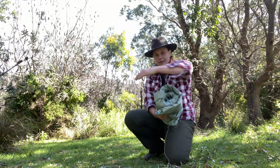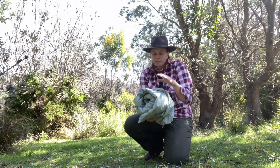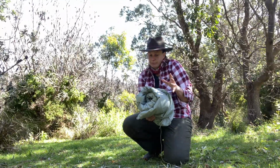Basically what you've got to do is get it in a nice rectangle shape, whack in the poles, and that's all there is to it. The joy of this is that you can pitch it in the pelting rain, and the concept is that the inner will stay nice and dry. So that's a pretty cool feature that I wouldn't mind.